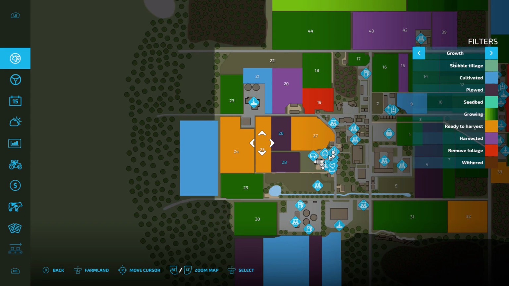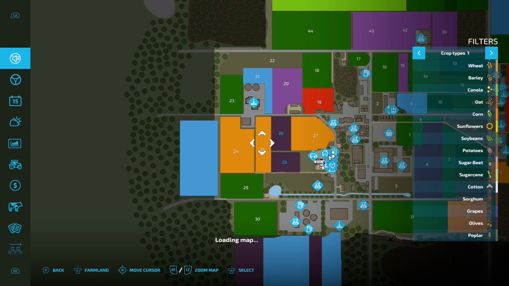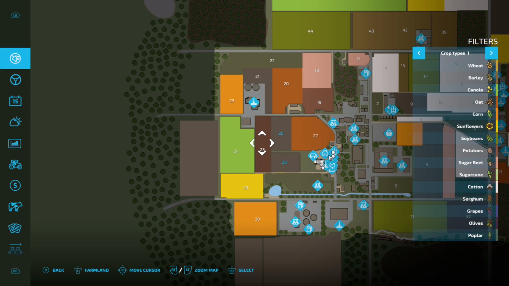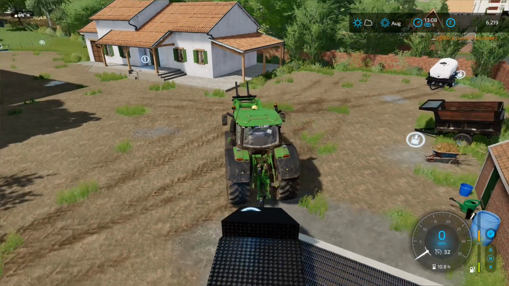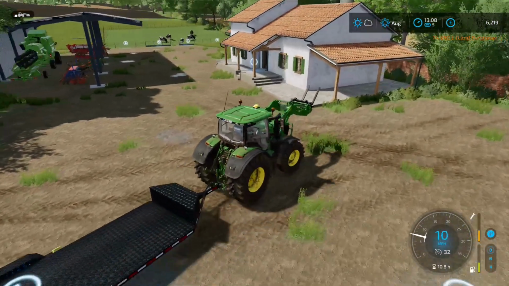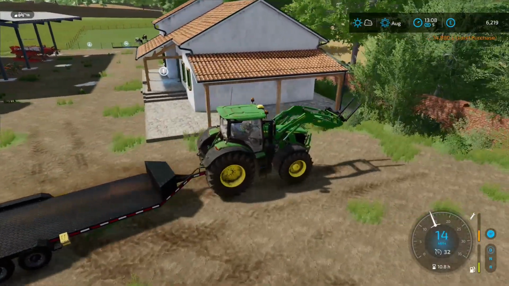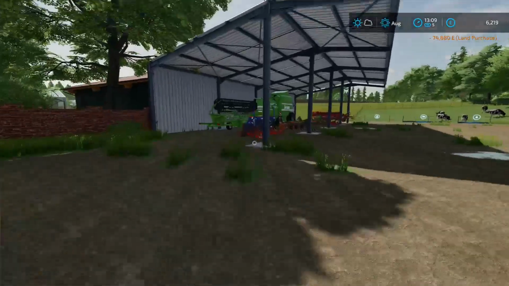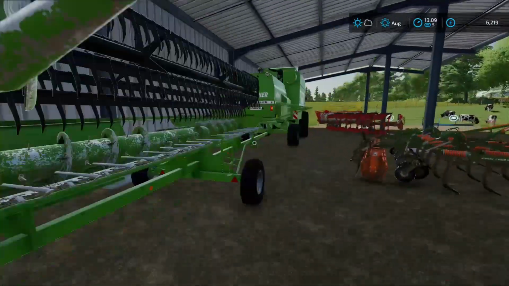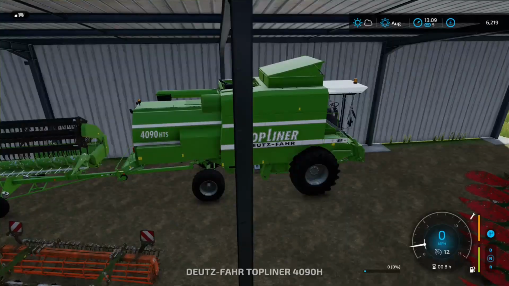Oh, it's ready to harvest. And what's it got in there? Sorghum. Do you know what? I'm going to buy that. Yes. Thank you very much. We've now got a field of sorghum that needs harvesting. Oh, that's all right. That's all right indeed. So, let's go get me harvester out, and we'll go get that new field done.